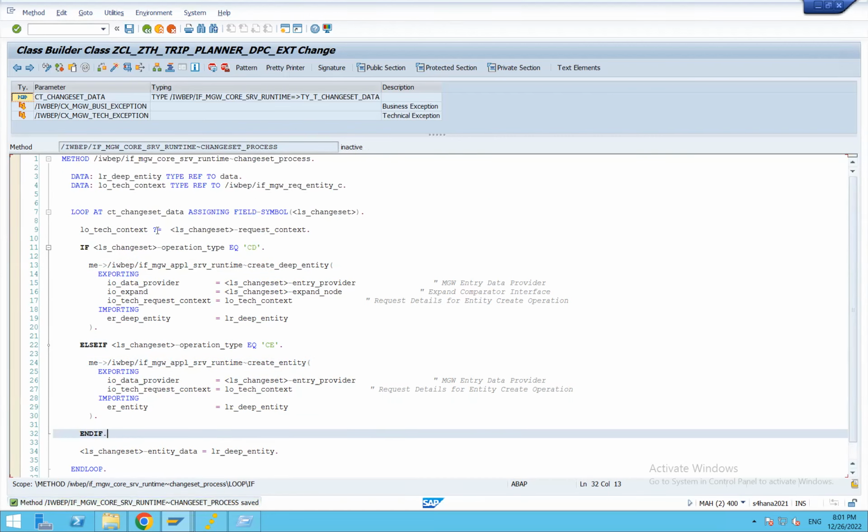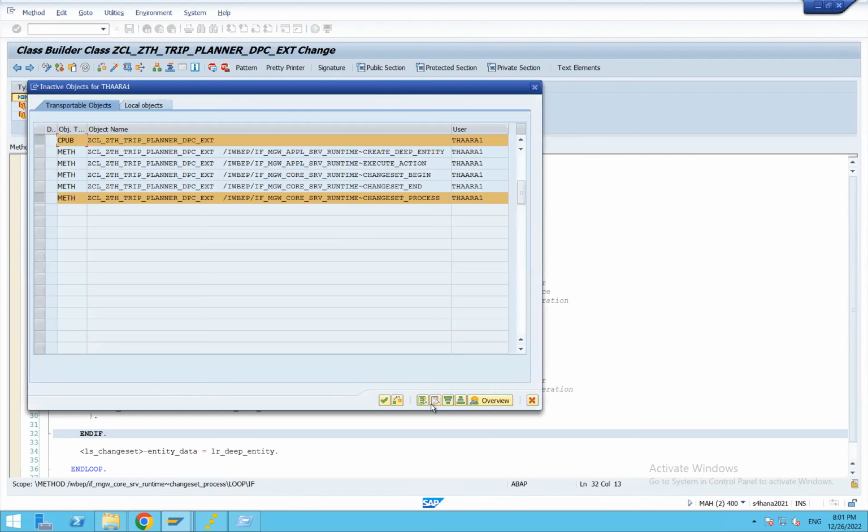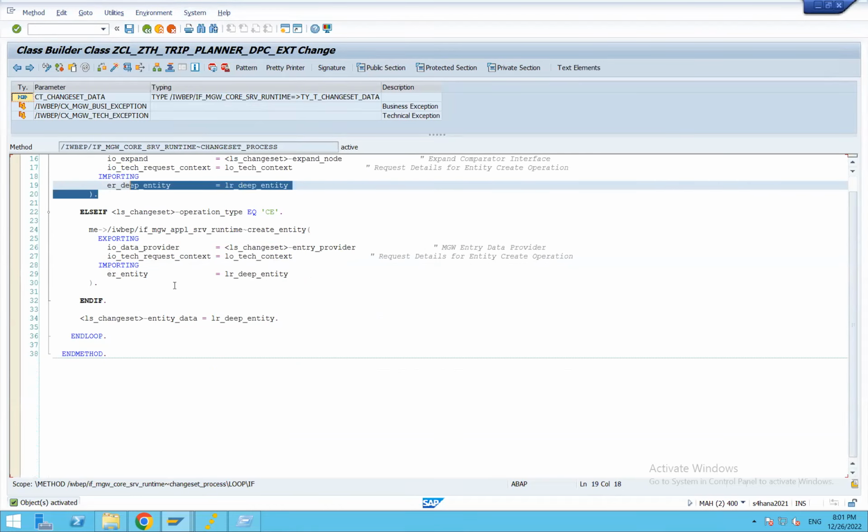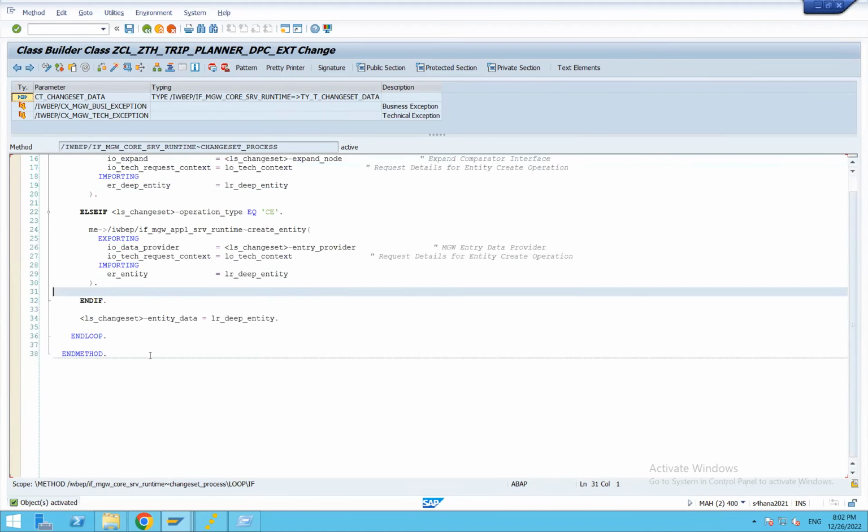The change set is going to be as it is. Select all of them, activate. Perfect. So our change set has been implemented now.